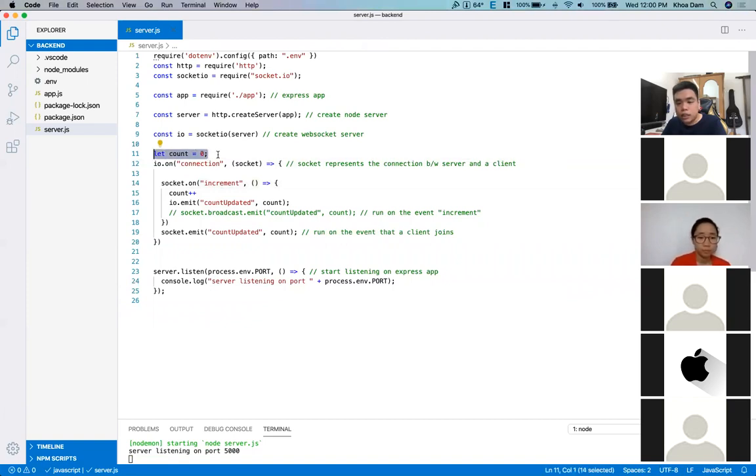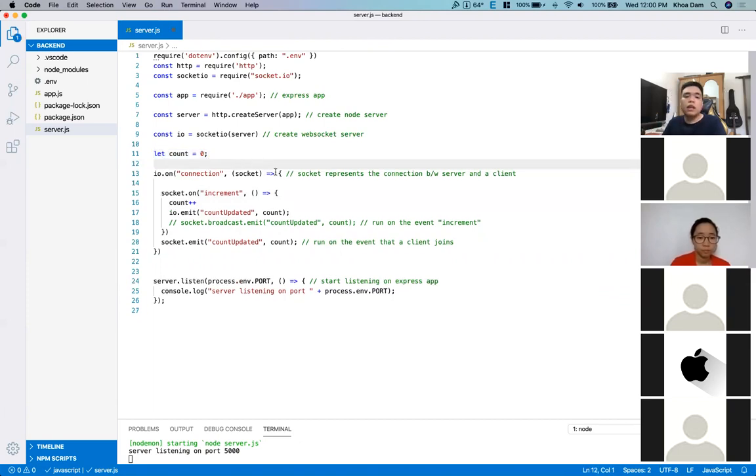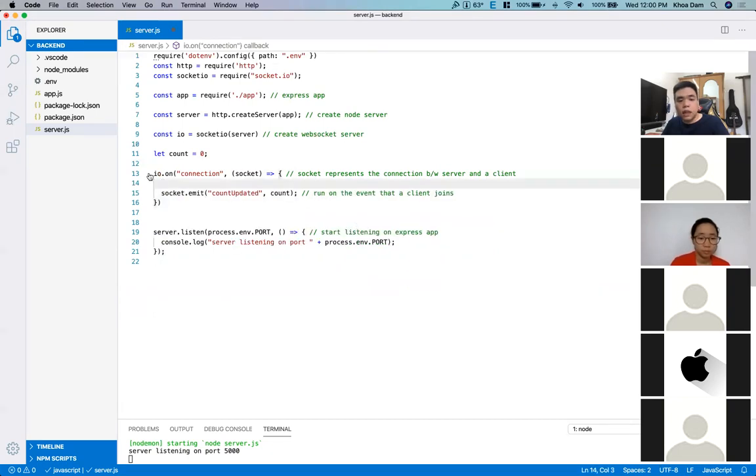We let it equal 0 the first time the server runs, and then we listen to the event that someone joins the server, someone connects to the server, and that is this part, right? So when someone joins the server, they will see an updated count number.